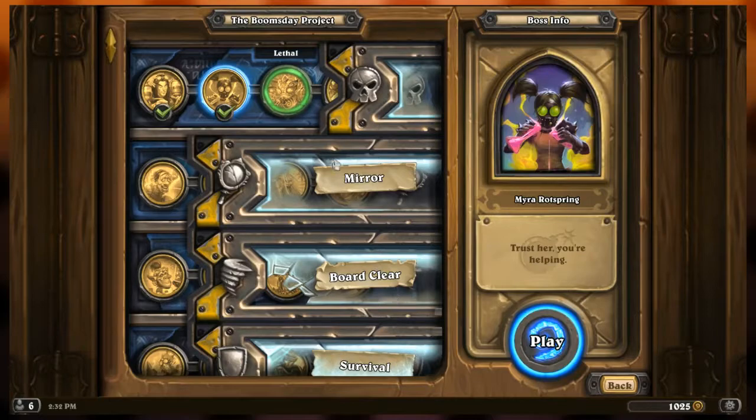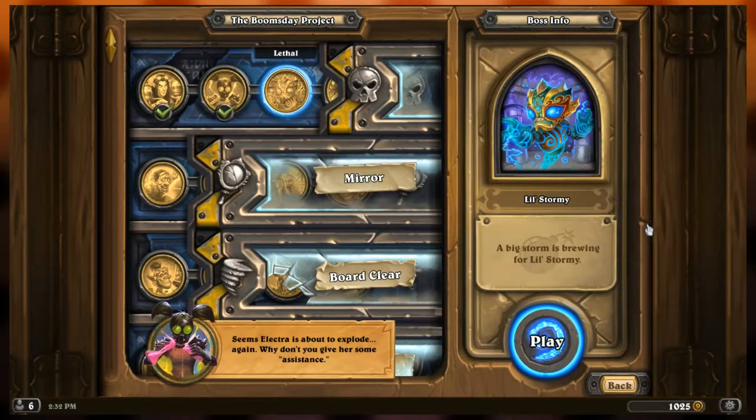We're going to move on to the third part of Lethal. Seems Electra is about to explode again. Why don't you give her some assistance?